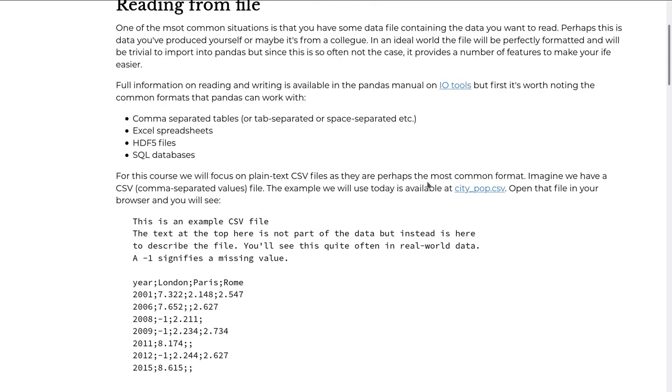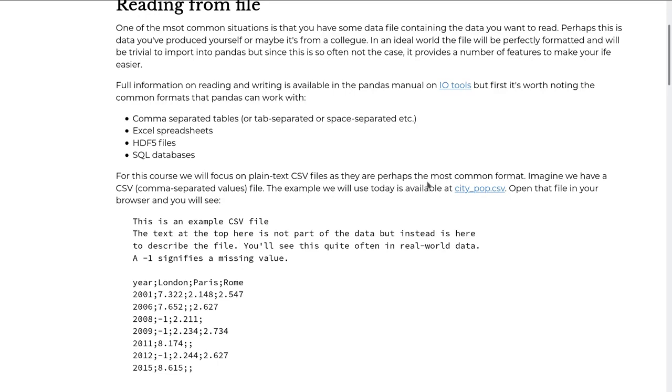But I would not be surprised if many of you are also dealing with Excel spreadsheets. In some domains, you'll also come across file types such as HDF5 or even SQL databases too. Beyond that, there are a number of other file formats which Pandas supports, but those in my experience are by far the most common.